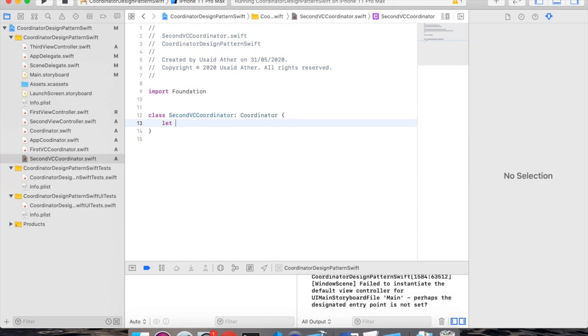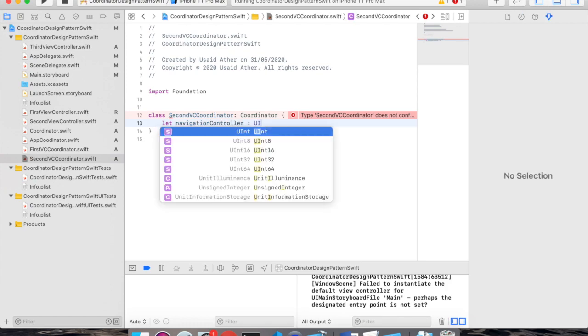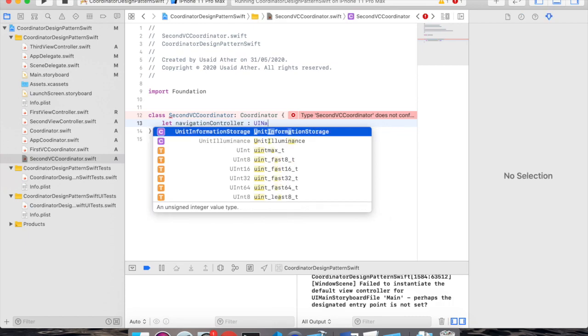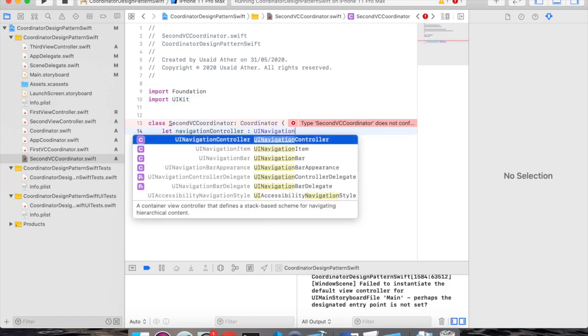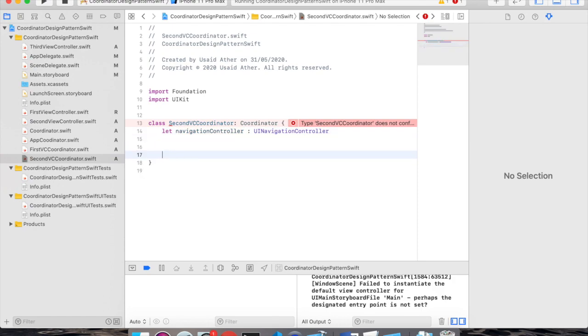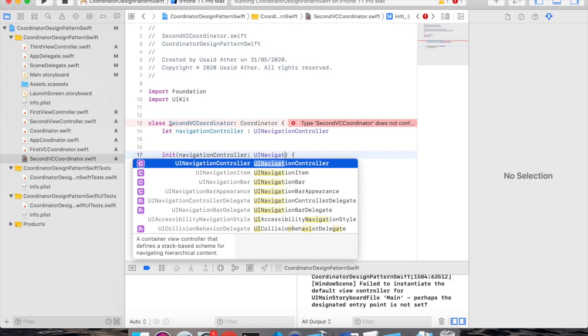Okay, now here let navigation controller, UI, let's import UIKit, UINavigationController, then init navigation controller, UINavigationController.